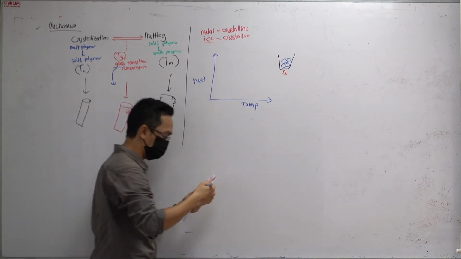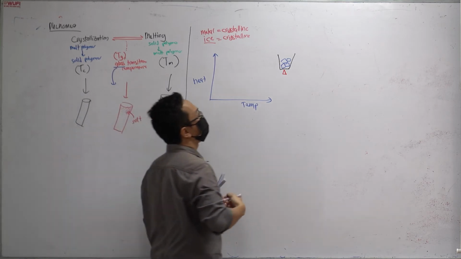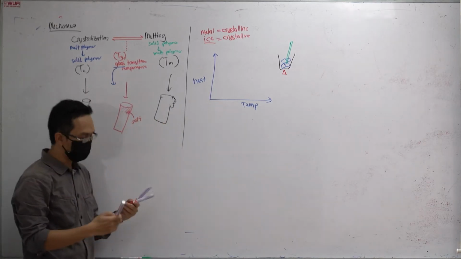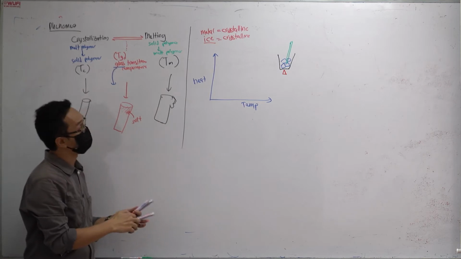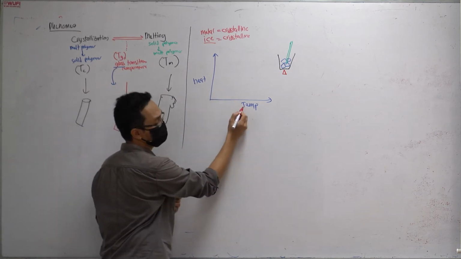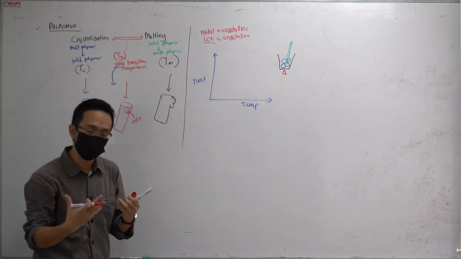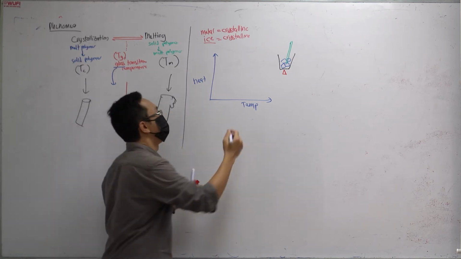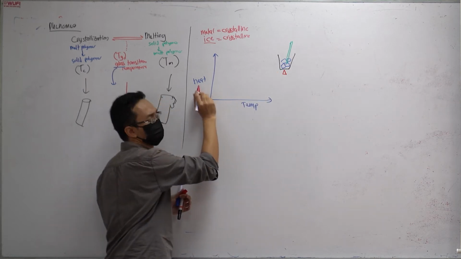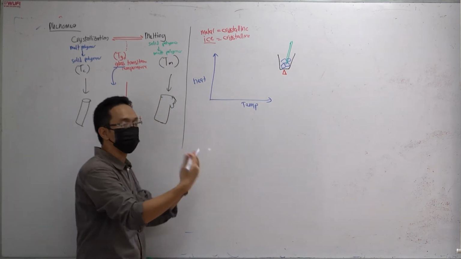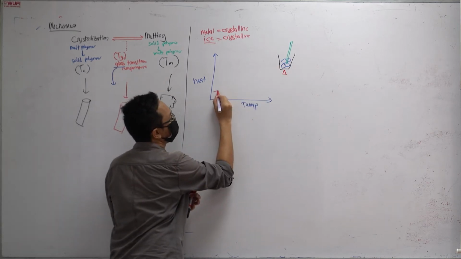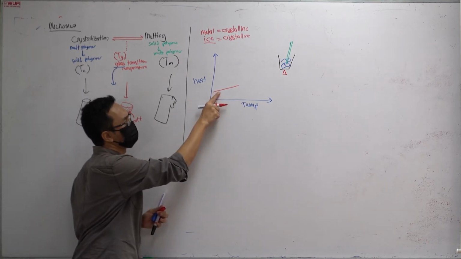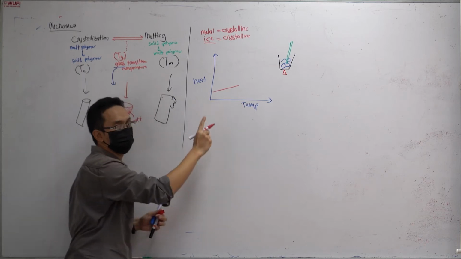If you try to heat this and you put the thermometer inside, what will happen? You will see, when you heat the thing, the heat is basically the energy that you put into the heating. The temperature is just a measure. So when you heat it, you give energy, the heat, to the ice, and the temperature will increase. As you can see here, you increase the energy, and the temperature also rises a little bit.